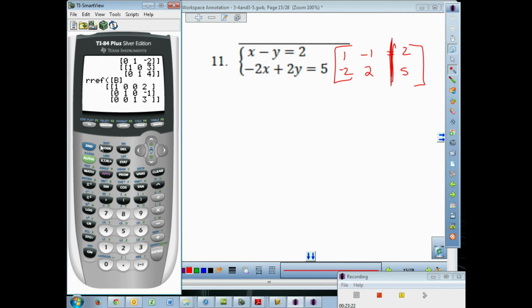So let me give you a little advice while I'm thinking about it. If you were doing your homework, what I would do is I would do all the 2 by 3 matrices that I see first. Get them all done. And then I'd go back and do all the 3 by 4s. So I wouldn't have to keep going through this process over and over and over again. But that's up to you. It's also good to go through the process so you can remember how to do it over like a long weekend when you don't have school on a Monday or something. So it's up to you.